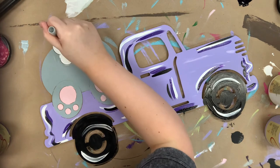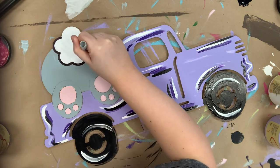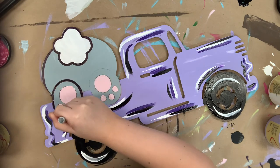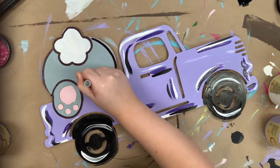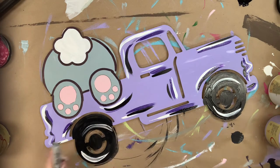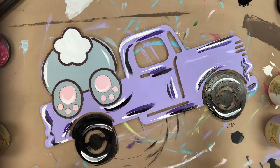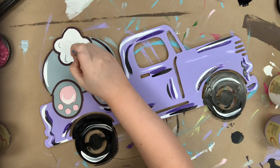Then I'm going to go in with my Sharpie brush stroke marker and outline my bunny. Of course you could carry on with a brush and do that step too, but this is just so easy — it's why I opt for it. Then I'm going to highlight my bunny with a little bit of cotton, and highlight his tail with Savannah Mist, and that'll complete my project. I really hope you guys enjoyed this video — have a great day!